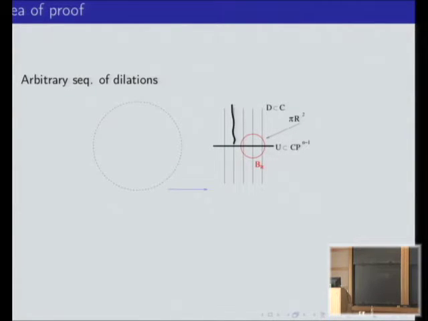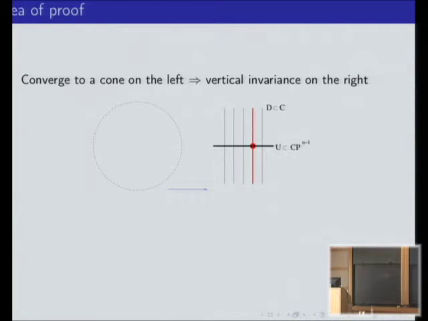And therefore, whatever sequence of dilations you are making, once you get to the limit, you will see a current that has a contribution of mass inside this red ball, at least like pi r squared. The extra thing you know is that in the limit, you will always get a cone here, which is radially invariant, so that on this side, you will always get something that is vertically invariant. So if there is a contribution of mass around any ball centered here, the only way to have this is that you actually have this disk appearing, no matter which sequence of dilations you've made. And so this tells you that that disk is appearing no matter which choice of radii you've made.